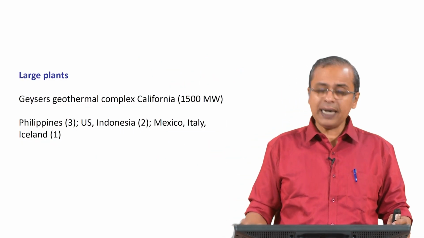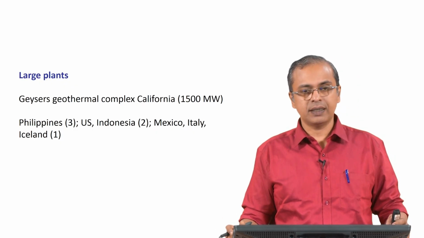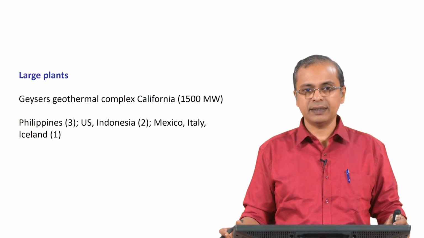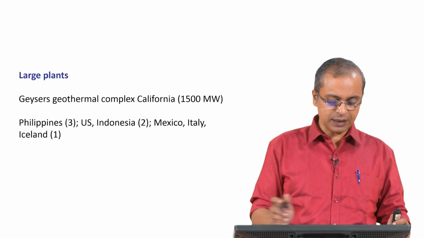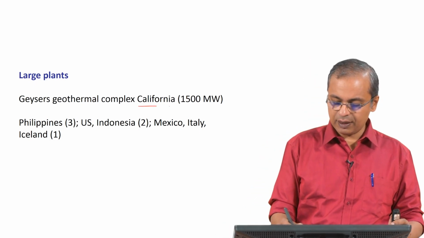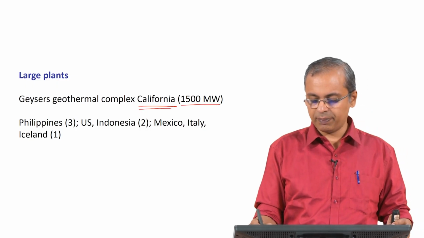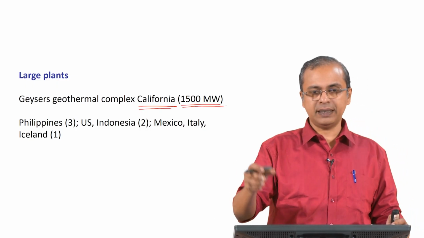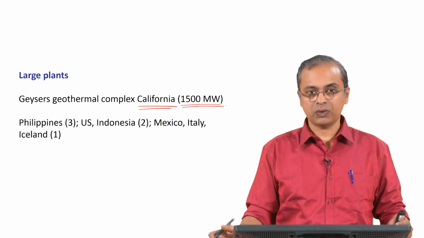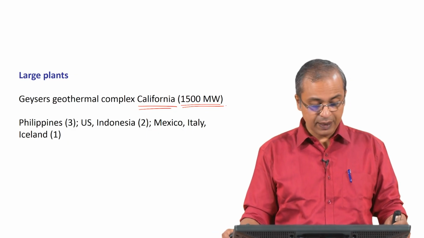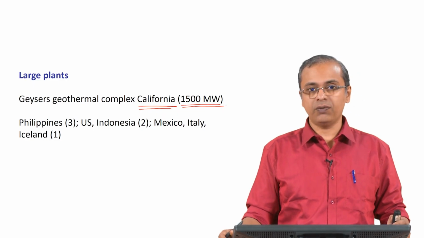Incidentally, plants have been set up around the world in this context, and as I said, in India, in Chhattisgarh, they are working on setting one of these up. The largest such plant is in California. It is about a 1500 megawatt plant, I think multiple drills are there at that location, and you have about 1500 megawatts being generated there. A number of other countries have been involved in this process.